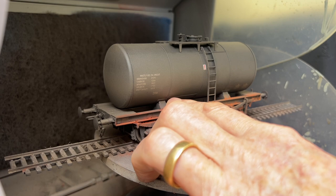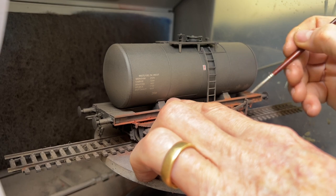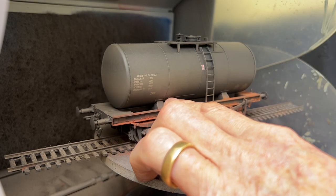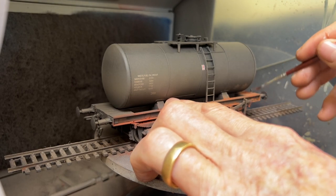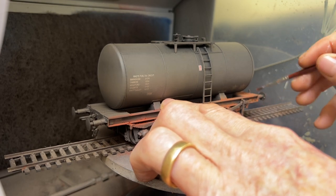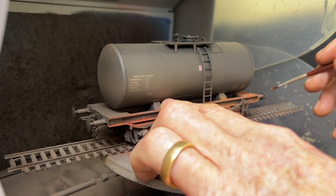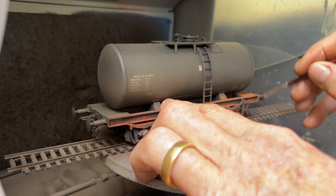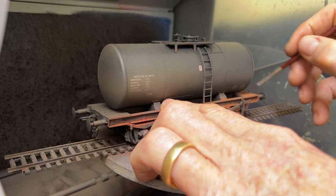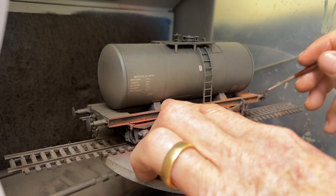The client doesn't want this completely wrecked and rusted out as a unit, so I'm mindful of that whilst I'm weathering this. I'm afraid my indulgence is that I would probably have made this almost ready for the scrap heap. I love seeing the dirt on these things. I love seeing all the fatigue of use and, to a point, a little bit of neglect, obviously not from the safety point of view, but overall cleaning would have been almost pointless from a day-to-day routine.